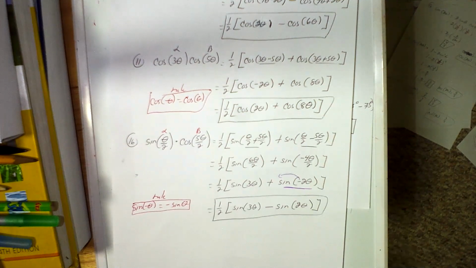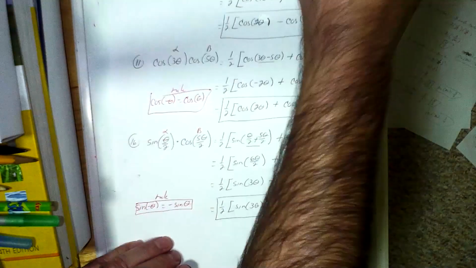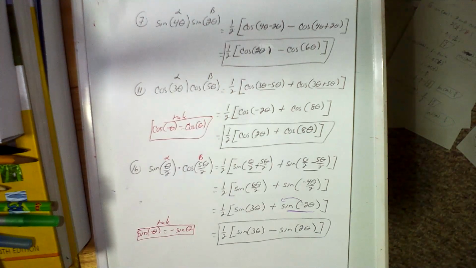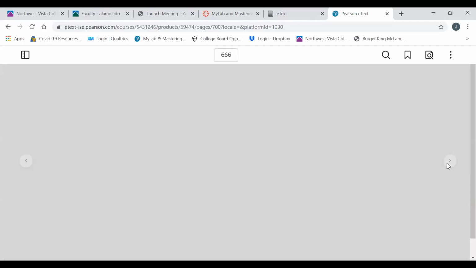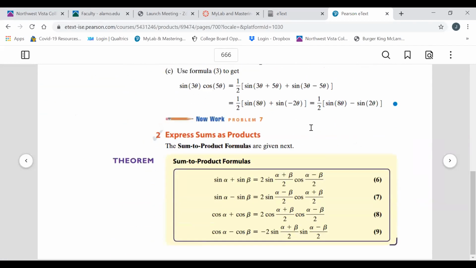Now let's go backwards. Let's do sum to product. Those have a different formula. So we're going to go to page, I'm going to flip it over, sorry. I don't want to say the page number, but I'm going to have to say it. Page 666. Eek. Yep. Ooh. Light a candle after you complete this lesson here.